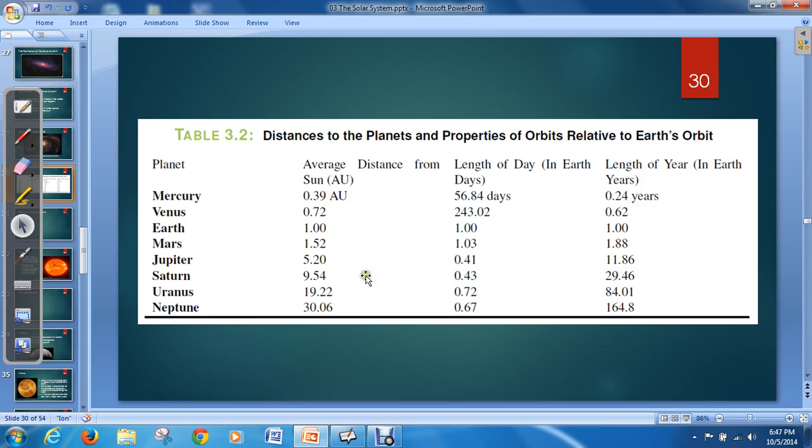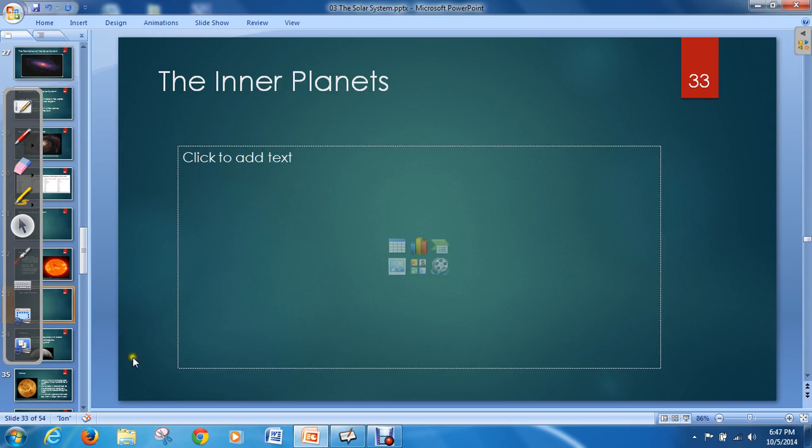But you don't have to memorize this table, but I want you to look at it for a second and get a good picture of some of the different features of the different planets. In particular, looking at the distances. Notice how the first 4 planets are all very close to the sun and the other 4 are very, very far away. The first 4 planets have relatively long rotational periods, and the outer 4 have very short days. And then the years are very short for the inner planets, and the years are very long for the outer planets. So as you look over that data, make some mental notes about each one of those features. Okay, but let's look at each planet individually, and we'll start out with the inner planets.